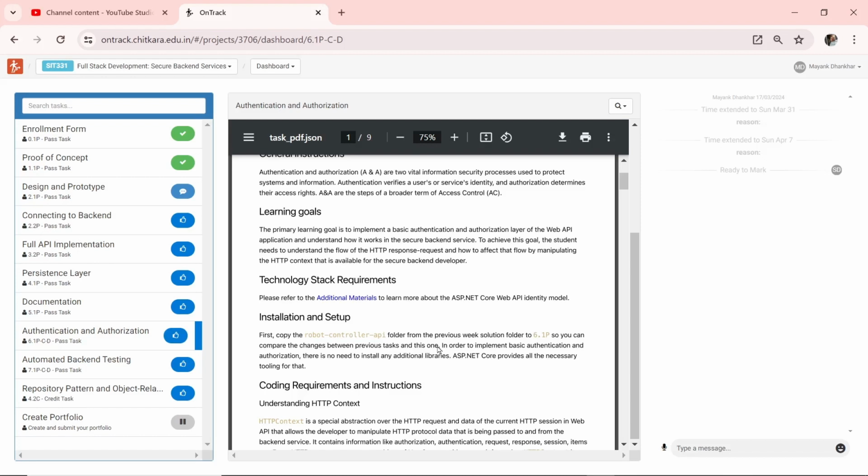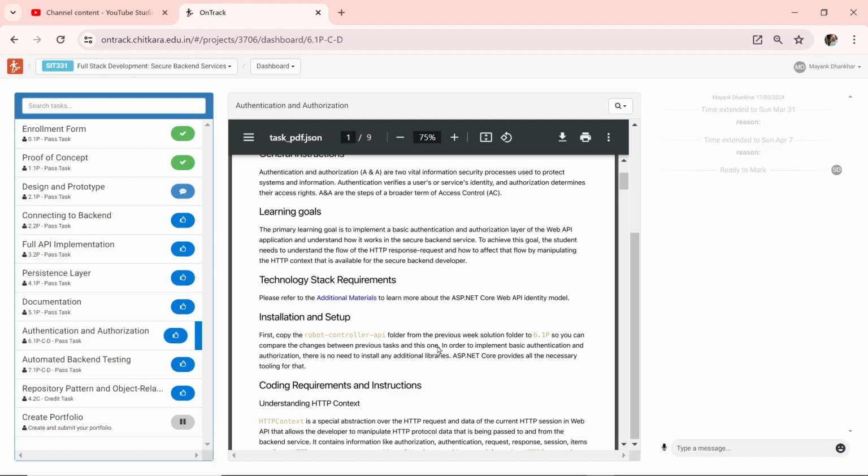And the seventh one is authorization, which is defining the authorization policies using claims in Program.cs, adding policies like admin only and user only based on user roles, protecting endpoints with authorization attributes like authorize policy admin only, and comprehensive access control over the endpoints using different policies and claims to restrict access to specific endpoints.